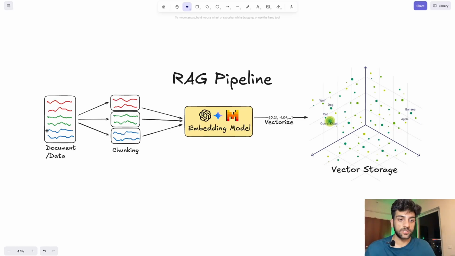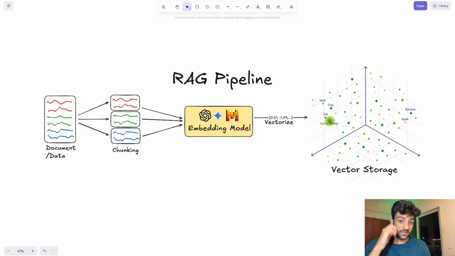Let's say this document is 1,000 words. In order to push the data into vector storage, it chunks the data and divides it into batches of 200 each. Why do we do it? This way it will not miss any context or meaning, because it's paying attention to small chunks of data at a time. Once the chunking is done, we use our embedding model. There are many embedding models out there, ChatGPT, Gemini, Mistral, you can use any embedding model.